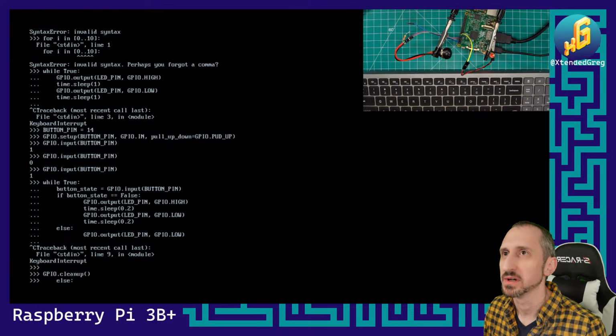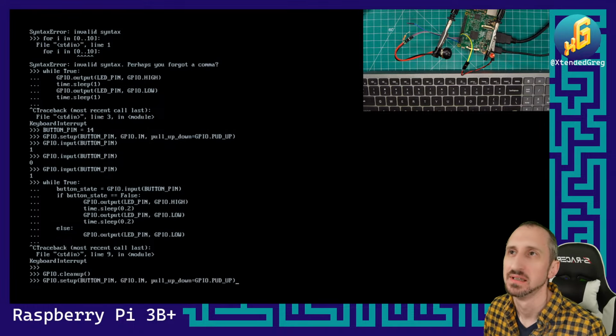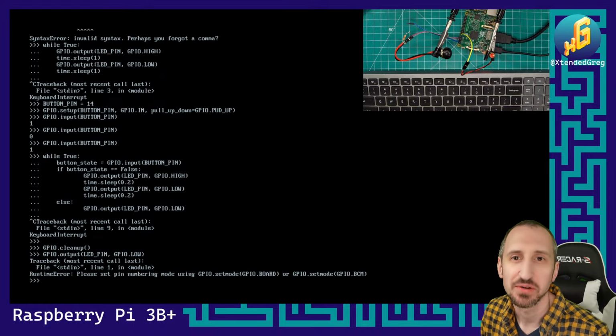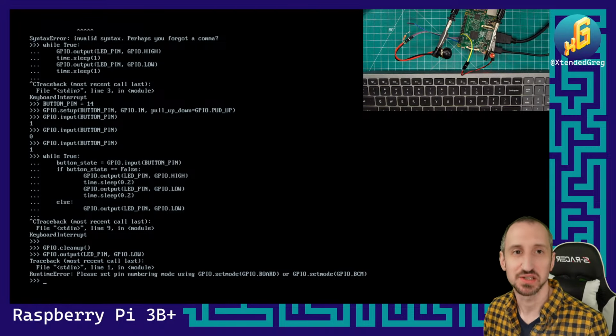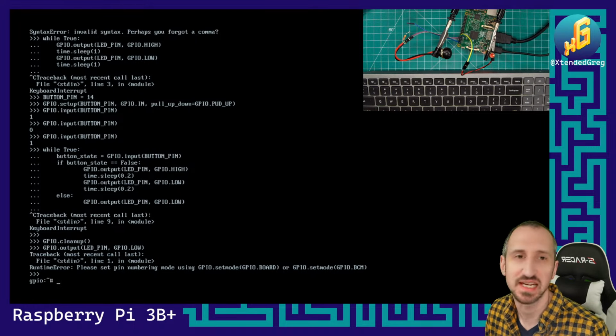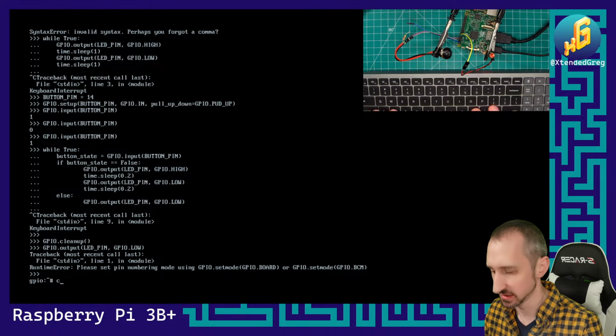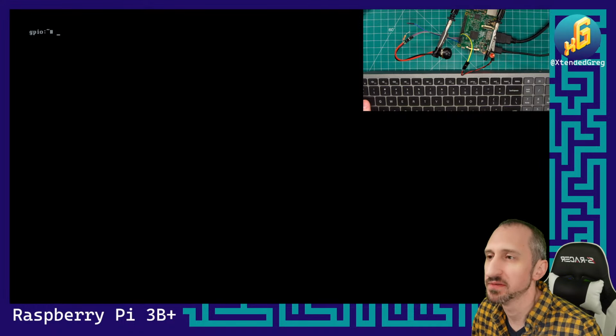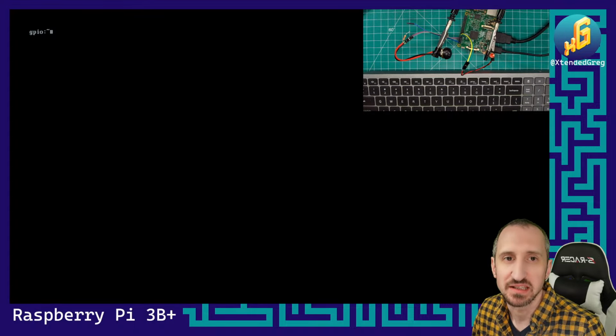So now if we did try and rerun this again, one of our outputs would say that it's not set up. So that's what cleanup does, it uninitializes all the GPIO pins that we set up while we were running this. And then to exit the actual Python runtime, we hit Control D, and that will bring us back to a regular prompt. Right, so now I just cleared the screen, and we're going to move on to actually trying to do this directly from the command line.